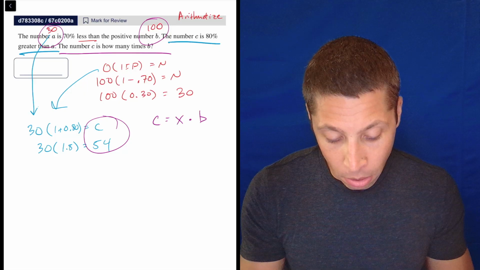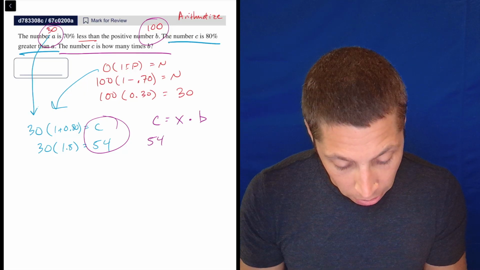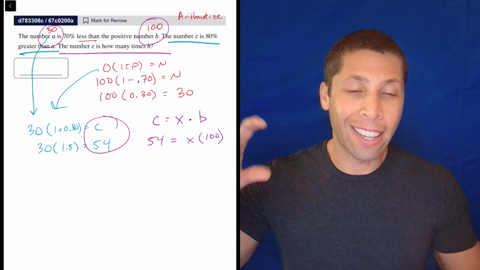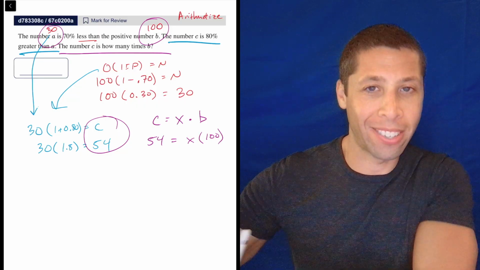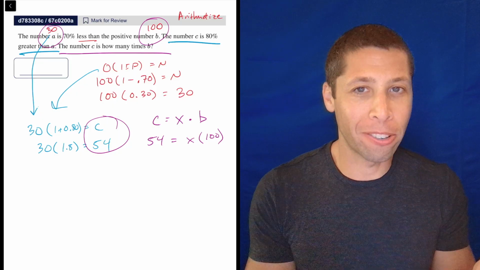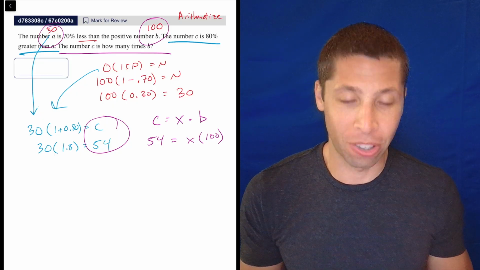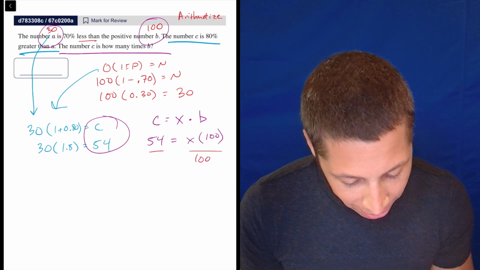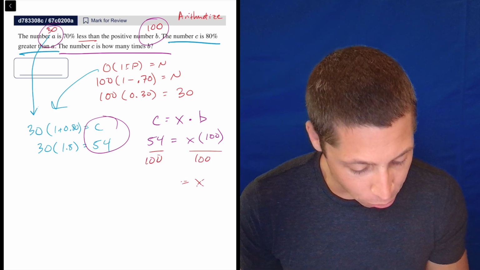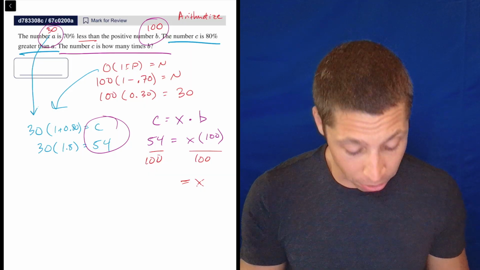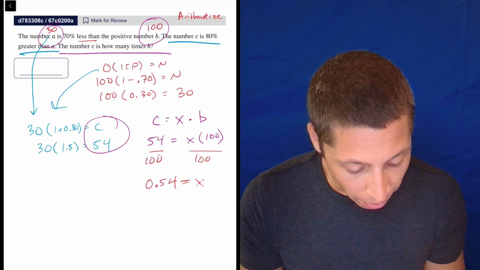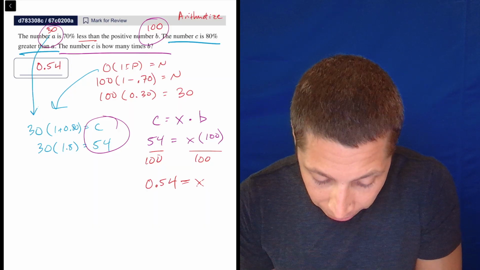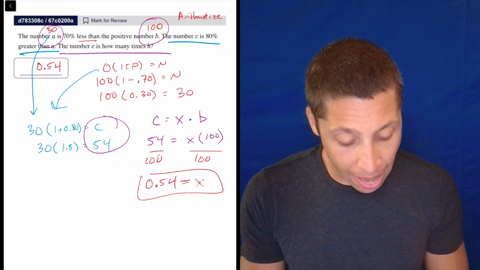Now when we plug in, I can say, okay, C we said is 54. We don't know X, and we know B is 100. I think that sentence is very hard to think about when you think of it as a sentence. But when you just write it out as an equation, normal math instinct takes over, which is let me just divide by 100, and there we go. So let's divide both sides by 100. You don't need a calculator for that. You should be able to divide things by 100. 54 divided by 100 is just move that decimal place. So it's 0.54, and that's it. That's the answer here. You don't need the leading zero, but I like to include it. And that's that. We're done.